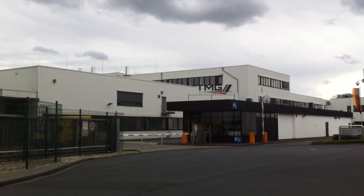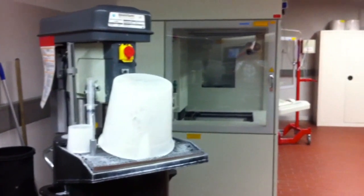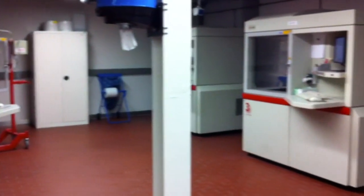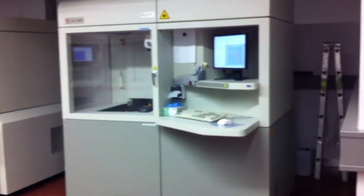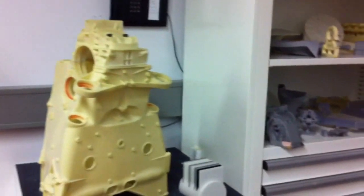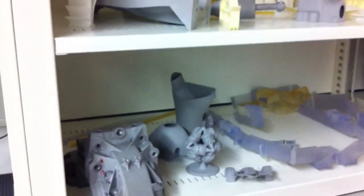Auto123.com is once again at Toyota Motorsport in Cologne, Germany. Toyota Motorsport has one of Europe's largest concentrations of rapid manufacturing machines under one roof. Whether for medical, automotive, architectural, or consumer sectors, with 10 stereo lithography machines and 3 large frame laser sinter machines, Toyota Motorsport has the most advanced equipment.